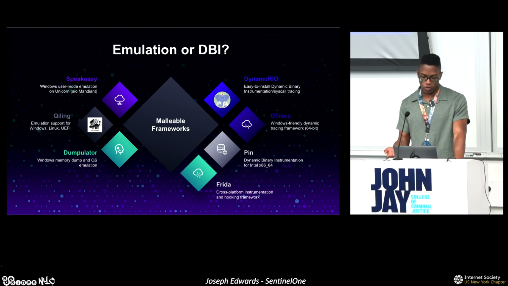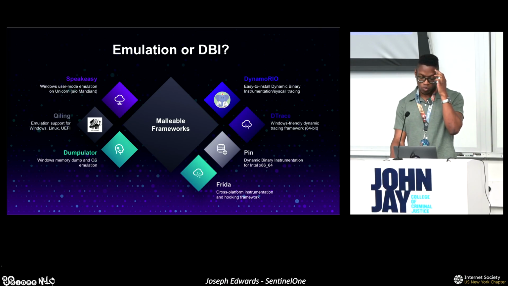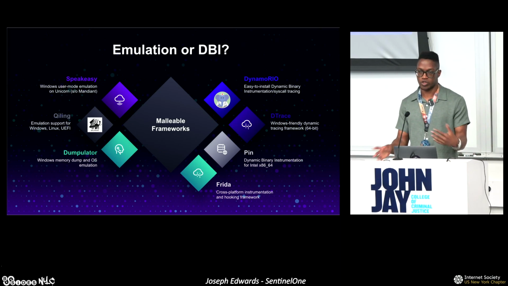But my feelings after working with a bunch of these tools: I think Chilling was the first one that I looked at, and I had kind of high hopes for it because it works on Windows, Linux, and UEFI and various other binaries, so it can emulate a bunch of different operating systems. However, the Windows support is not really as far along as you want it to be. You can't typically execute a complex binary all the way through.